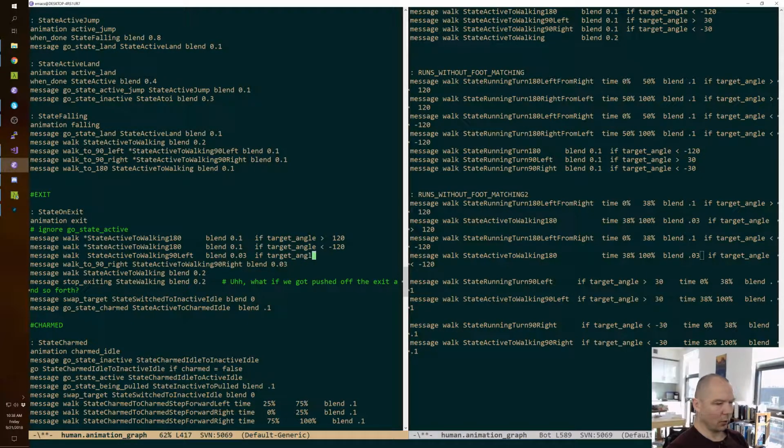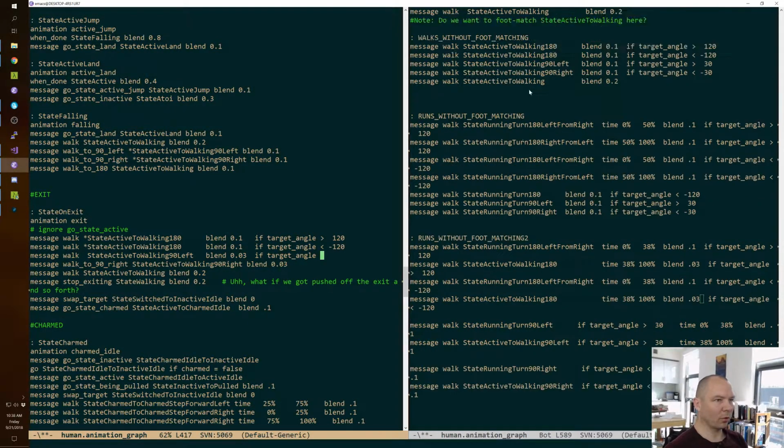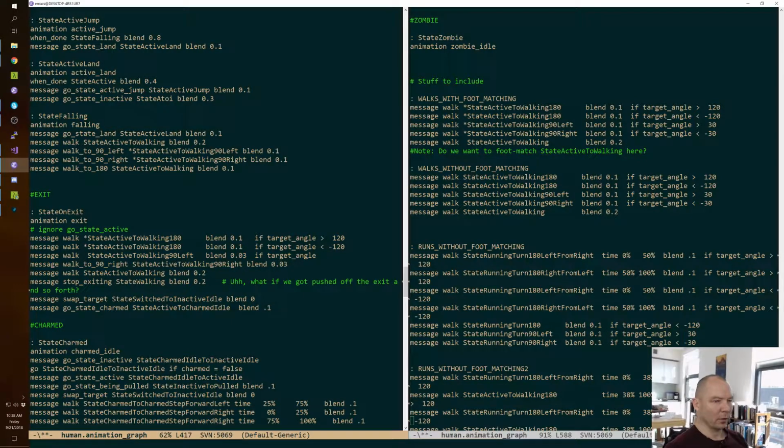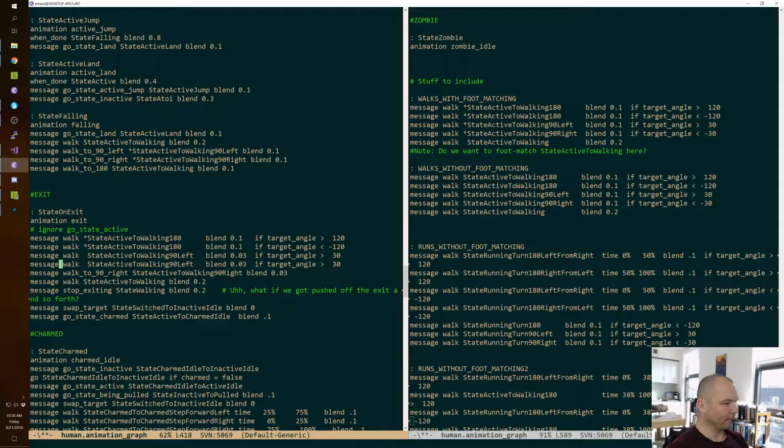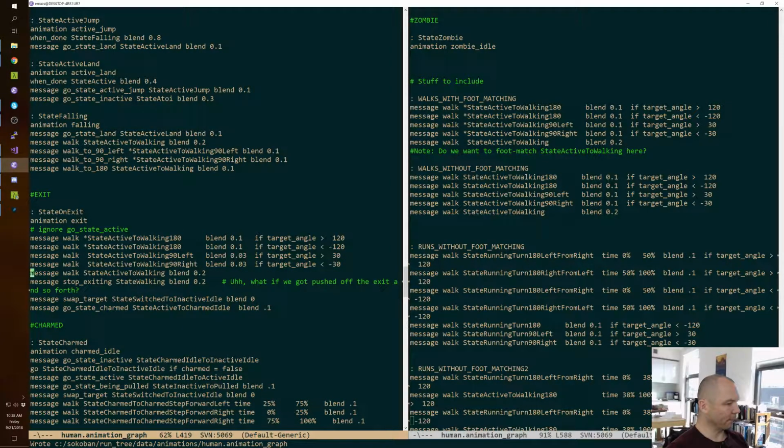If target angle, let's not get this wrong, it's greater than 30. To 90 right, blend 0.03 if that. Okay.